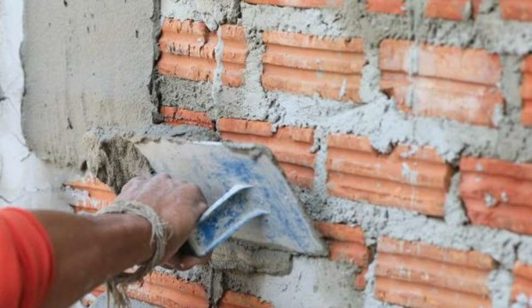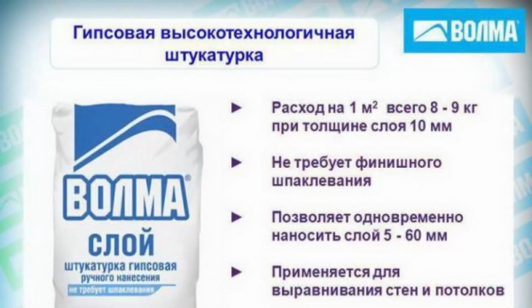The consumption rate for gypsum plaster can vary depending on the specific product and the thickness of the layer you're applying. But generally, you can expect to use around 0.0 to 0.20 kilograms of plaster per square meter of wall area. Remember, these are just general guidelines. It's always best to consult the manufacturer's instructions for the specific plaster you're using. They'll provide the most accurate information on consumption rates and application techniques.